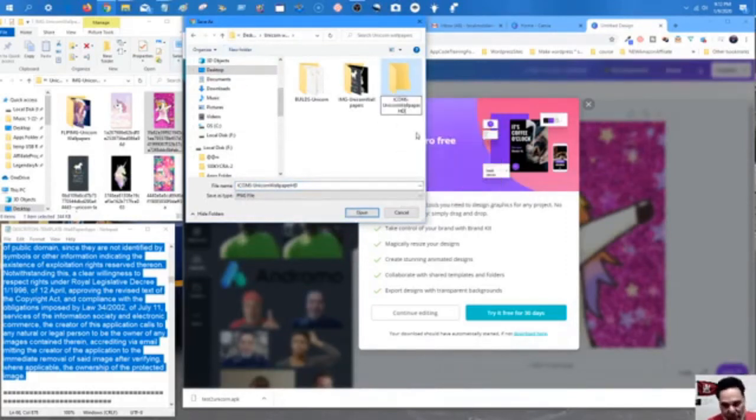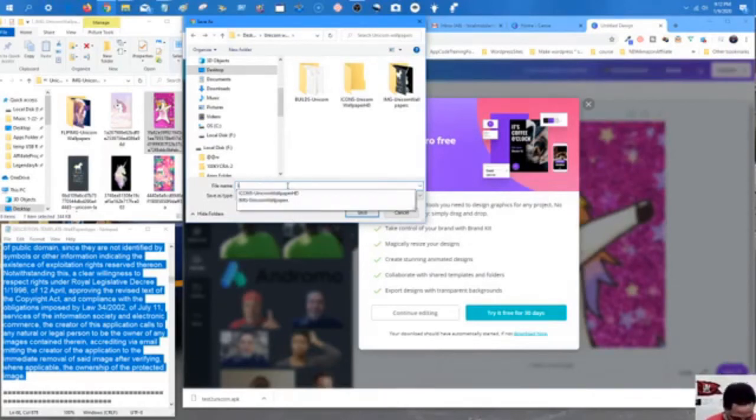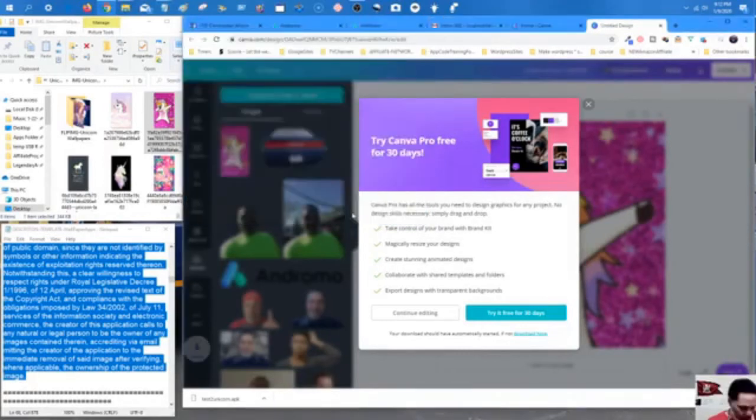Right? Okay. Let's name this. We'll just call this Icon 1. Icon 1 Unicorn. Okay. And we want to put it in the icons folder. Alright.